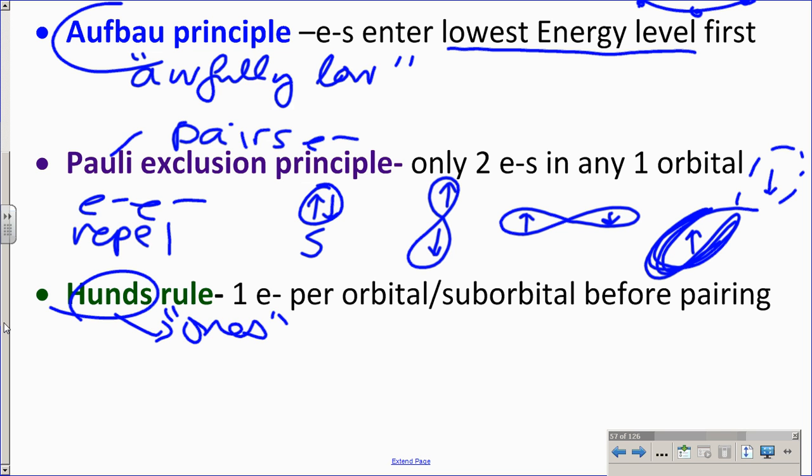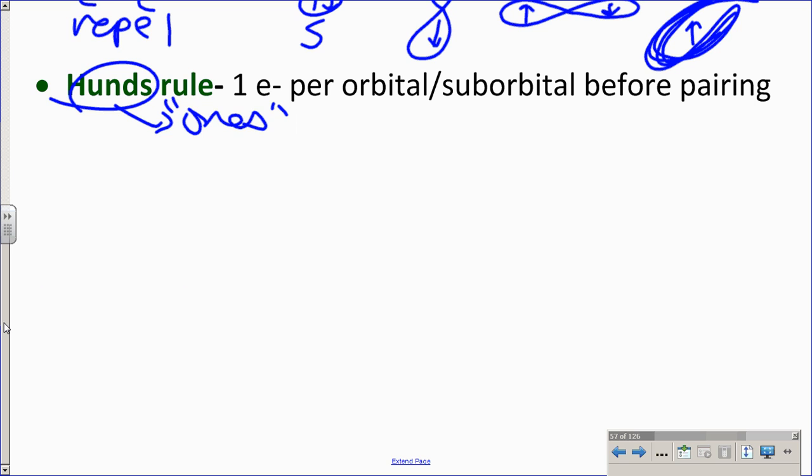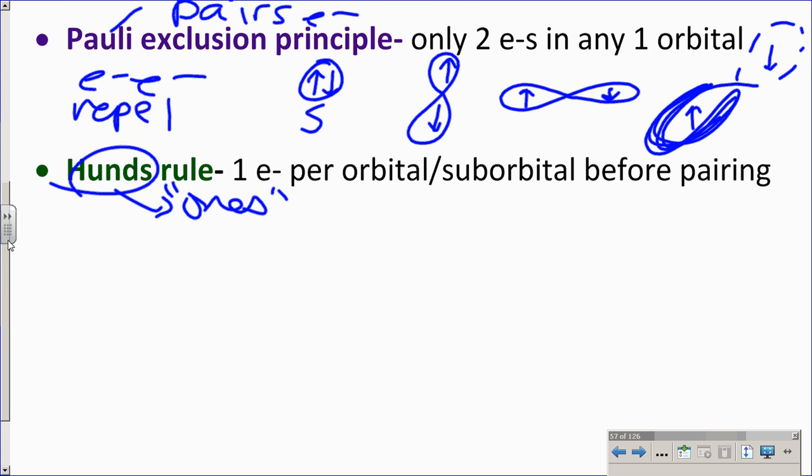So Hund was like, oh man, look, if we only have 2 electrons or 5 electrons, how do they fill up in these orbitals? Do they double up or do they do singles at a time? Well, think about it. If you got 2 negatives and you have a choice to put 1 in this orbital and 1 in this orbital, or both of them in the same orbital, what is the better choice? If I have two orbitals to work with, I put 1 here and 1 here, those negatives are separated, right? That's happy, that's good. You put them both in the same orbital, they start to repel each other. So if you have the opportunity, you want to do 1 electron per orbital first, and then if you have to go back and fill up, you can.